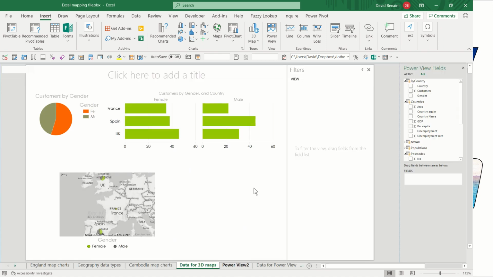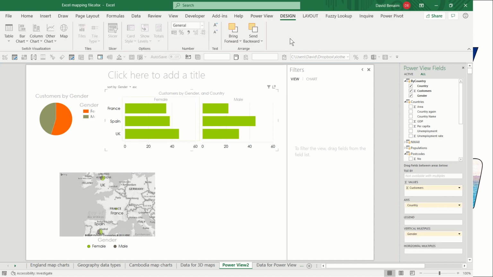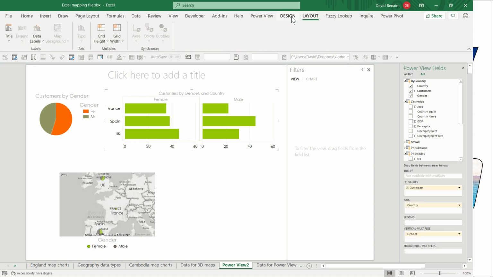Power View grabs data from your data model, so you're using Power Pivot to get your data. You can get it from many sheets. It's basically able to aggregate and create pivot table-like things without creating the pivot table and only creating the visuals. So you have two new tabs. You have the Power View tab, and sometimes you have another tab, Design and Layout. So it is a bit buggy.